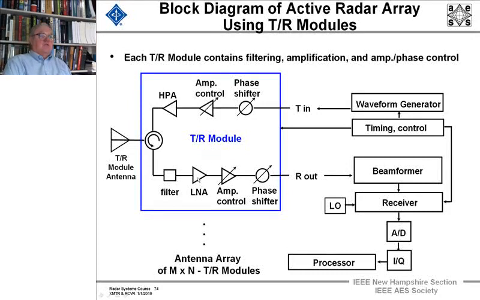And the amplification control, the low noise amplifier, the receiver output will have to be at the correct phase to receive energy from the angle that you're interested in, and then it will go through a beamformer where you'll take these outputs from all the different arrays and you'll combine them to form a beam. And then you'll go through the local oscillator, receiver, A to Ds, IQ, division into your real and imaginary part, and then into the processor. This is the overall block diagram.